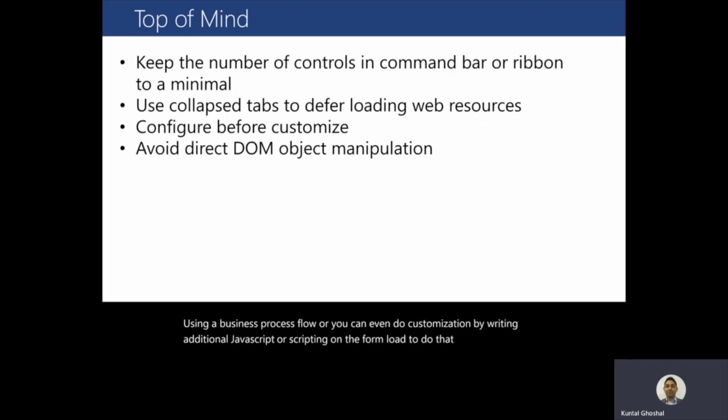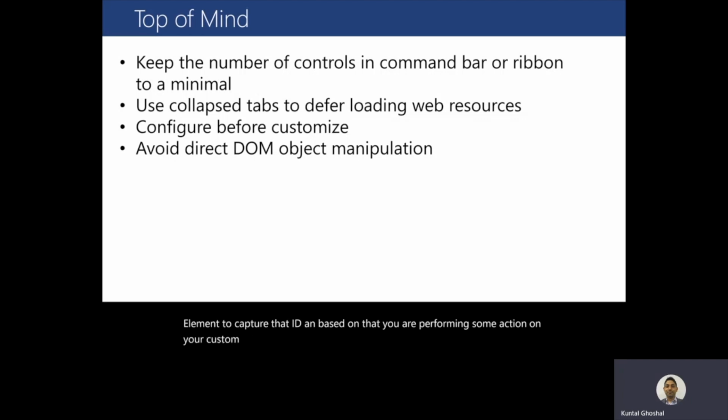So always look for a way to configure to be compliant with the platform releases as well as upcoming roadmap items. Avoid direct DOM object manipulation. An example can be document.getElementById, where you are capturing that ID, and based on that you are performing some action in your custom script.